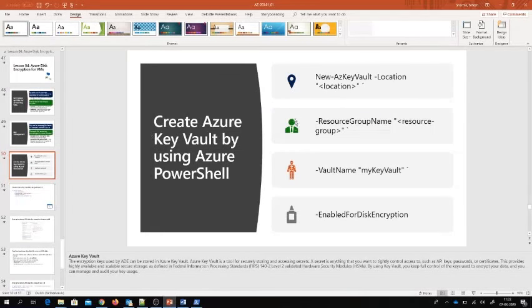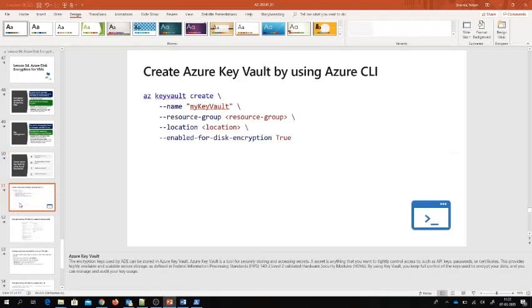So we created an Azure key vault using PowerShell. We're not going to create it again using the CLI. It's the same thing, but the script is different. Here it says az keyvault create and name, same thing but with two dashes.